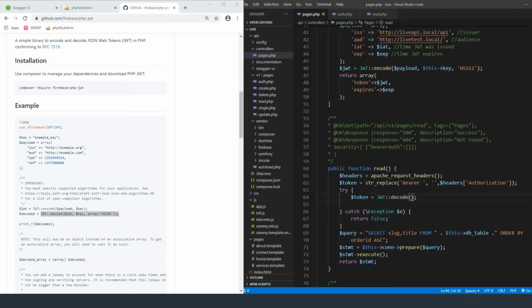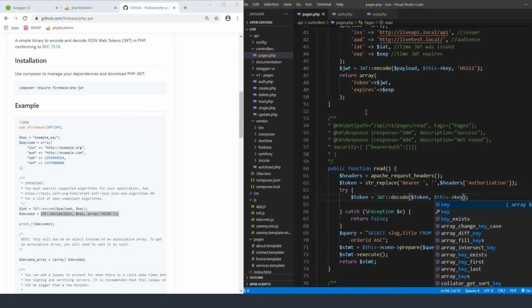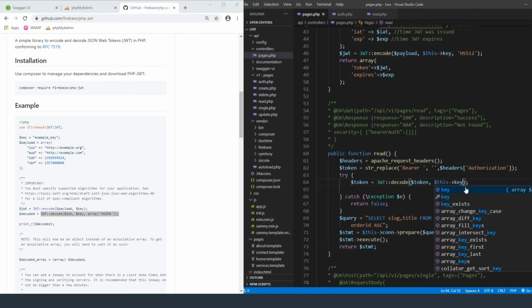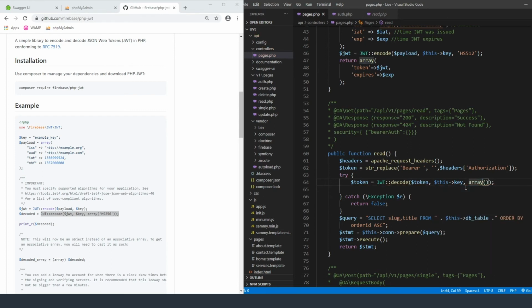So the variables that we need to pass over here are first the token, which is here, and then we're going to pass again this key, which will grab our key from up here so that it knows this is the one it needs to decode. And then we're also going to be passing in the encryption method that we used, which is the HS512.